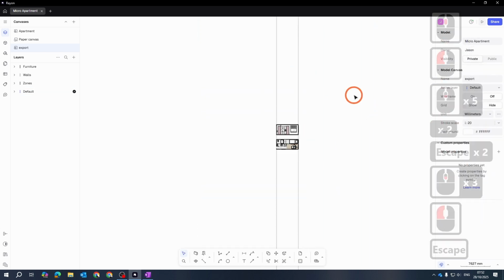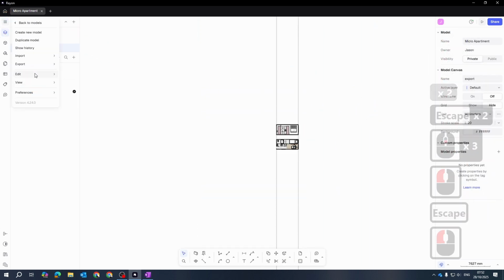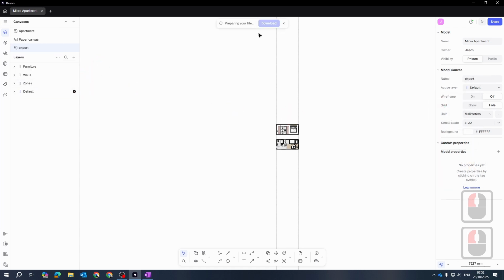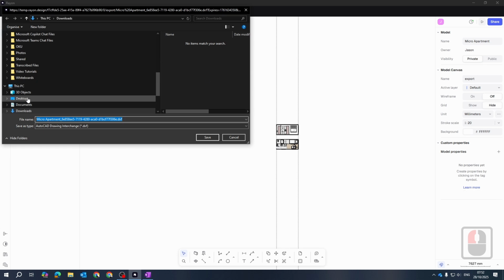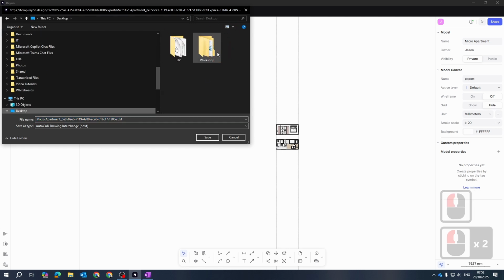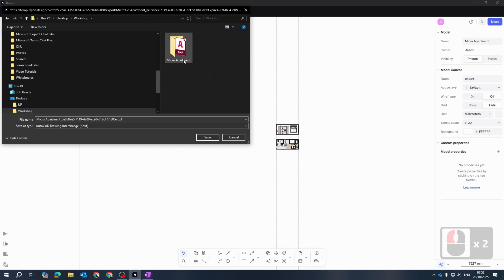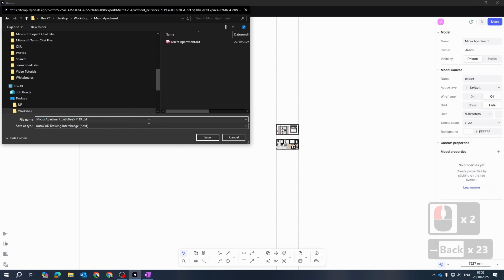Okay, so if I go and export this now, menu, export, and we're going to export this as a DXF. Okay, so I'm going to export this. It'll say downloading. We're going to download this. And I've made a folder on my desktop where I'm going to be working, but please try and keep all this information in one folder on your machine or on a OneDrive. I would strongly recommend that you have a drive where this is getting backed up so you don't lose all your work. I have noticed by default the file names are very long, so just remove the information that you don't need, but make sure that you maintain the .dxf.